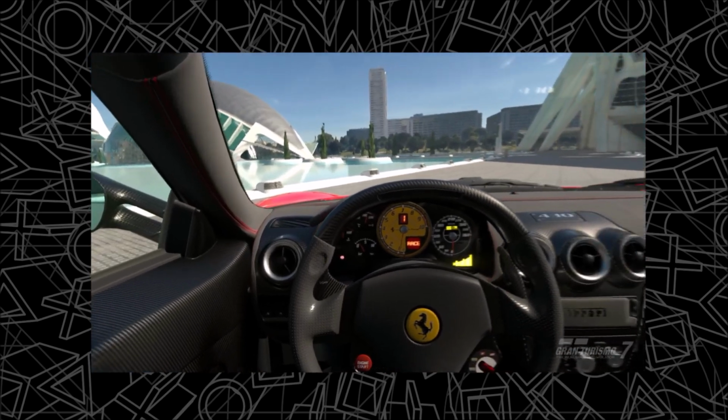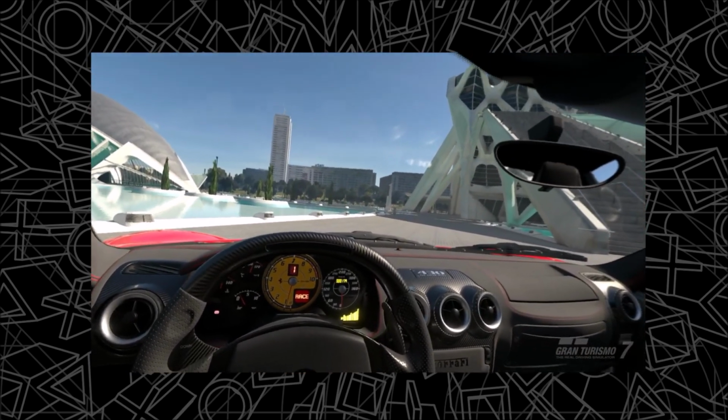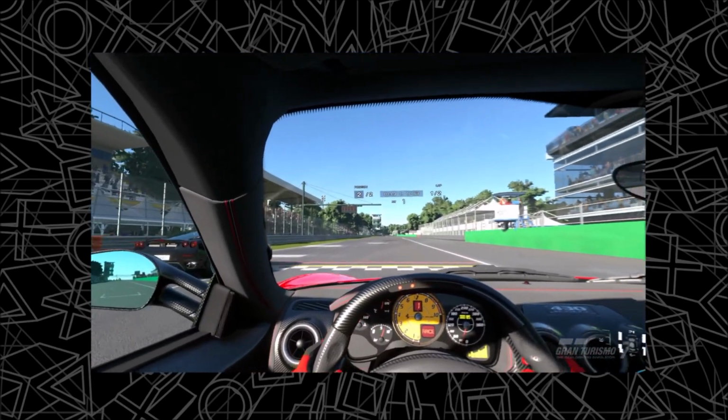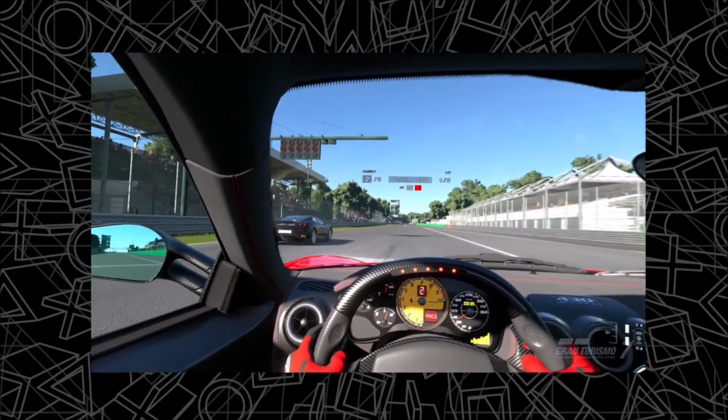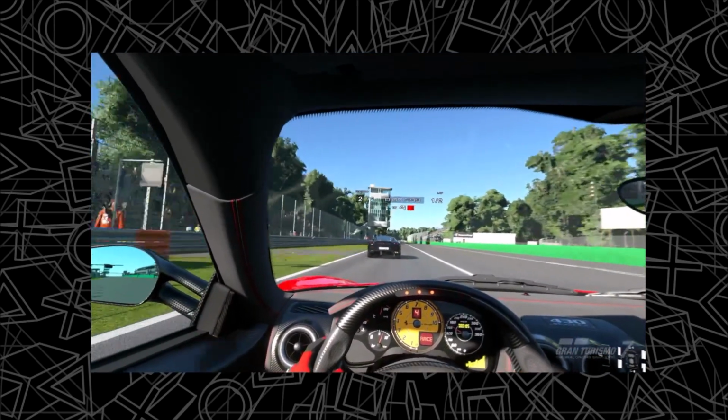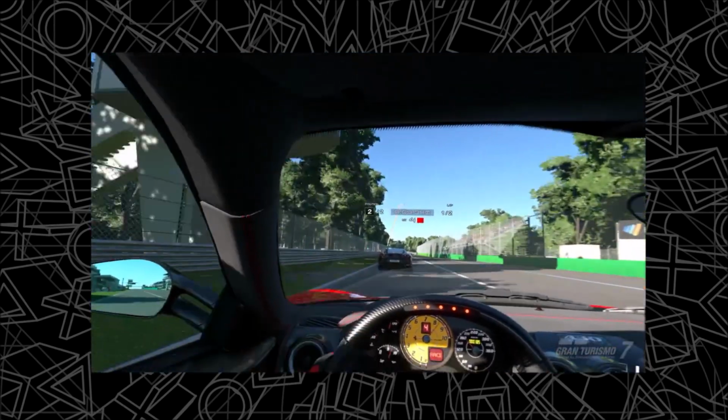So yeah, we're going to take this to the track. We'll go compare them both. Something tells me this one may be a little bit faster. All right, ladies and gentlemen, welcome to Monza. Lovely sunny day. We've got the Scuderia. Shift up into third. We've got the F430 next to me, and we're just going to compare the two, drive around for a couple of laps.